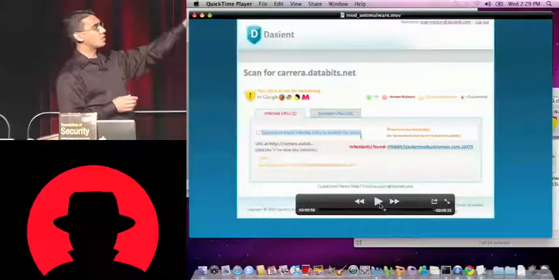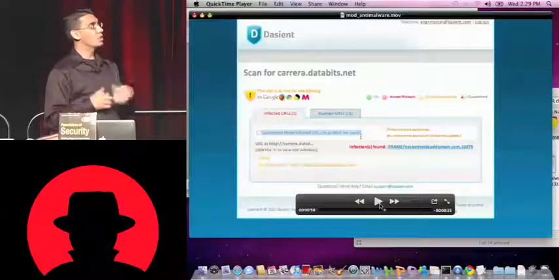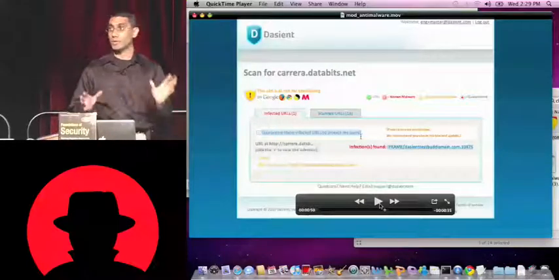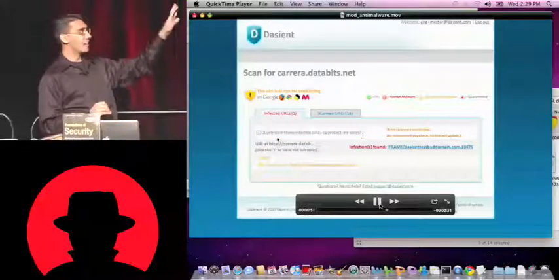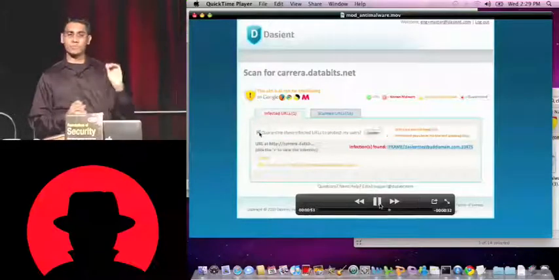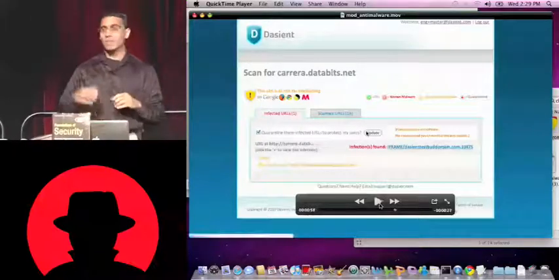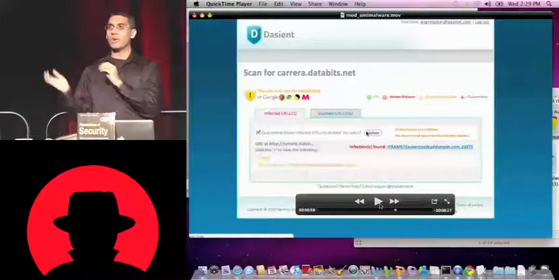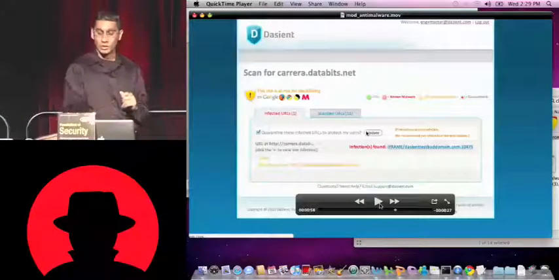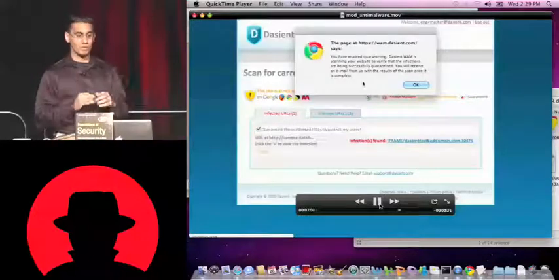Because the mod anti-malware web server extension has been deployed, the security team or the webmaster also sees a checkbox in the report that says quarantine these infected URLs to protect my users. Once that is checked and they click update, the backend monitoring service at Daswani.com sends automated quarantining instructions to the mod anti-malware module running on the web server.